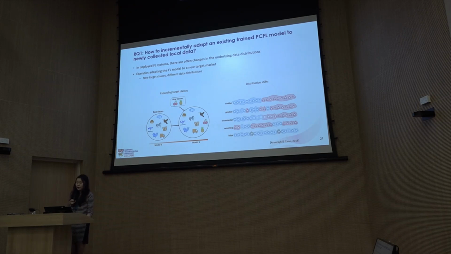So in deployed FL applications, there might be a need to continually adapt an existing FL model to changes in the underlying data distributions, such as distribution shifts or an expanding set of target classes. For example, an e-commerce company that's expanding to a new region would have a requirement to build a recommender model. Although they have an existing model that's deployed for a different region, the target classes and the data distributions that the existing model was trained on are different. And so this scenario will be quite relevant to PCFL.